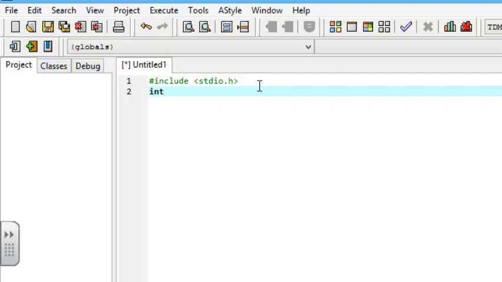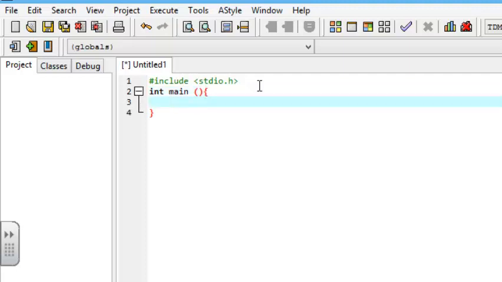All programs by default must have what you call a main program. So you have your main, then you can printf hello world.